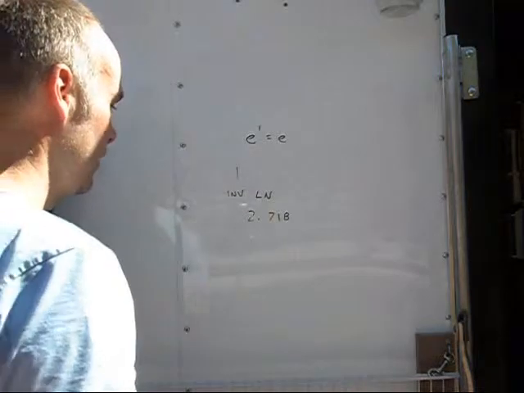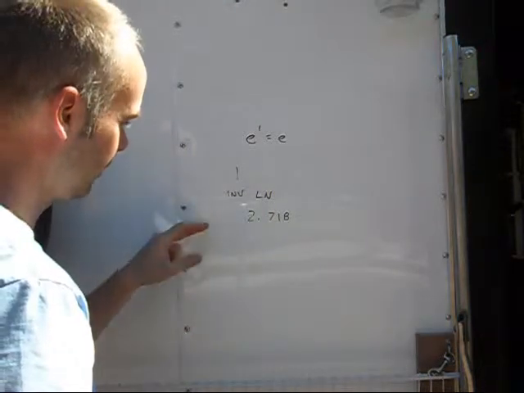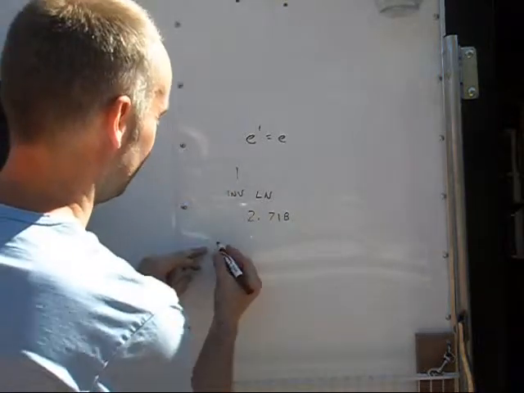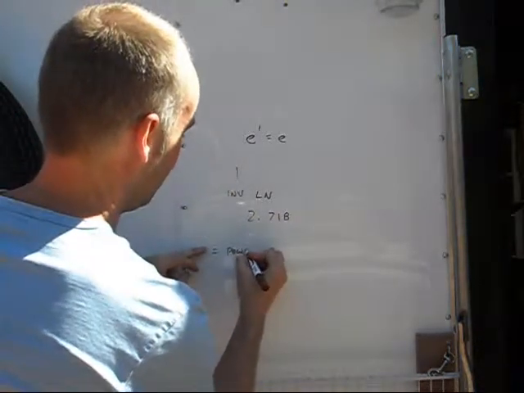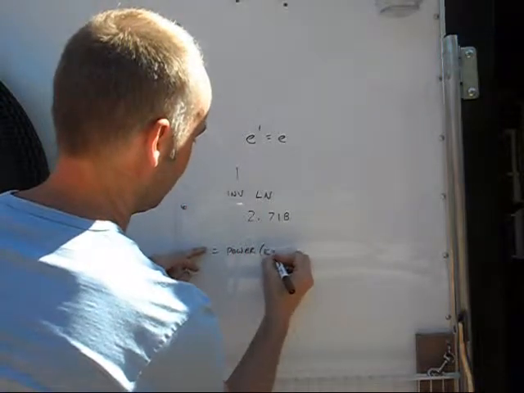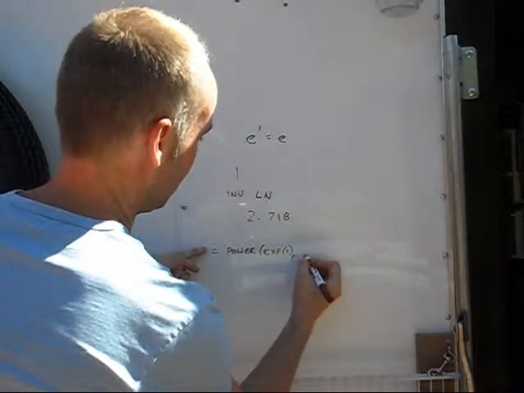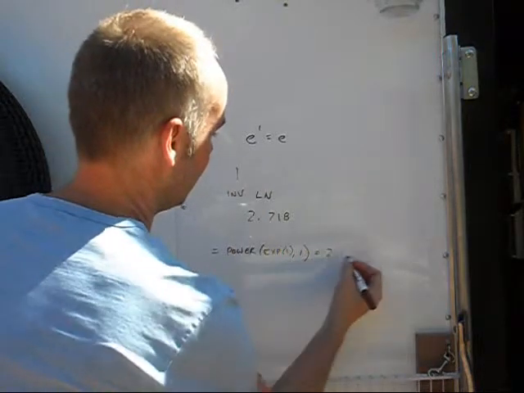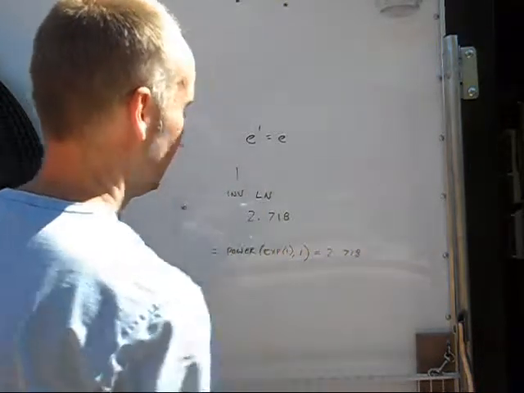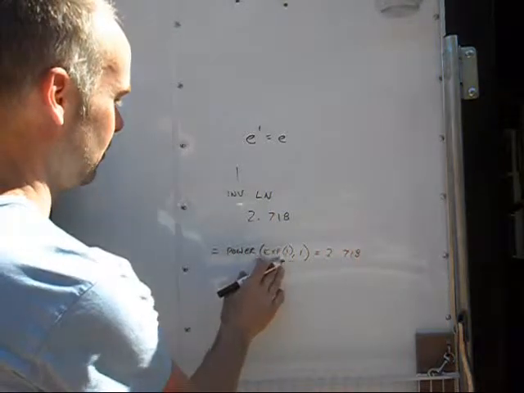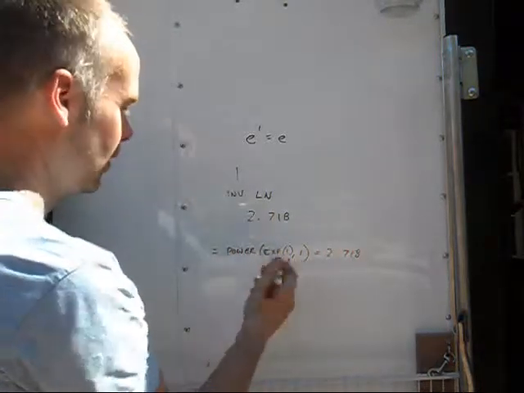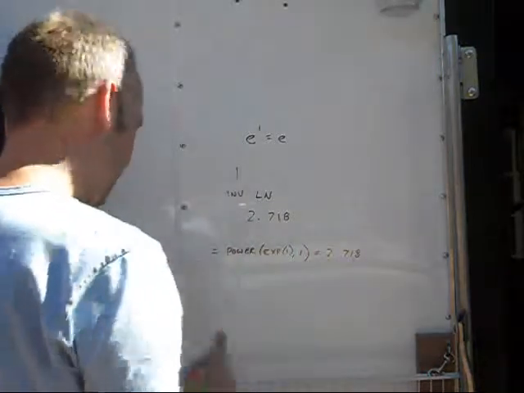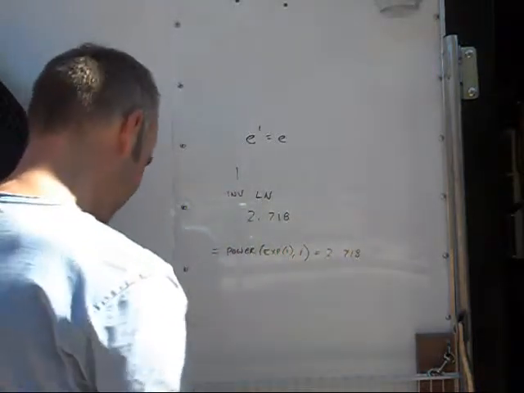In Excel, we'd want to use the inverse, which is the anti-logarithm. We still have the purple in the background here. So it'd be this guy. So we'd say equals power of exp1, comma, and then 1. And this should give us 2.718. Is that right? So, yep, we're basically raising e to the 1. Or you can just say equals exp1. Same thing, actually. This is redundant here.